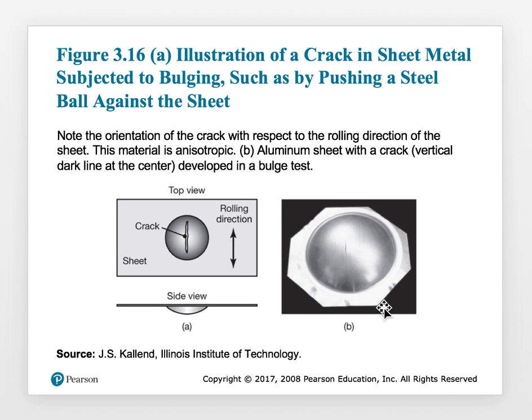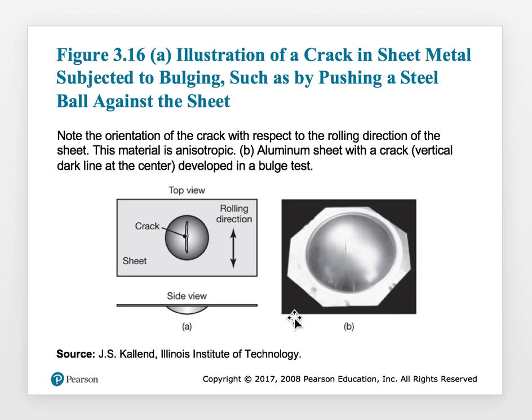So these are all going to be controlling your manufacturing process. So if you are rolling a sheet of material, as I said to you, after rolling it becomes anisotropic. And when it becomes anisotropic, it can only deform to a certain extent. And if you try to go beyond that range of loading, it can crack.